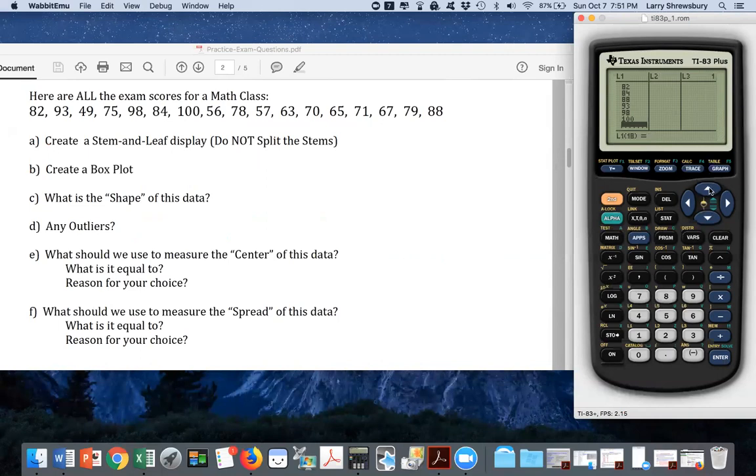So I'm going from 4 through 10, put all my stems in, and then I can go ahead and just put in my leaves. From top to bottom, I'm just going from left to right, filling in those leaves. Just try it. I'll give you a minute. Try it and see how much easier that is.